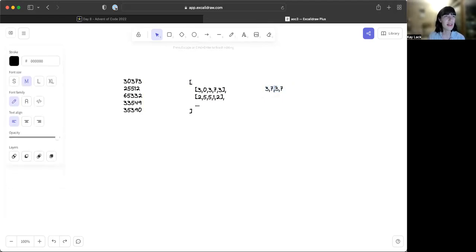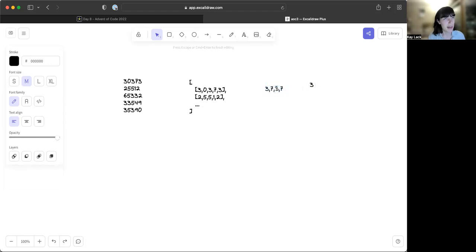So in this case, the answer within this row is actually 3, because there's this 3, there's this 7, and there's this 3. And this 3 is visible from right to left, and this 3 and this 7 are visible from left to right.